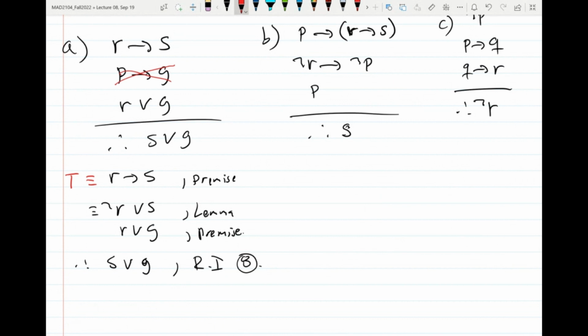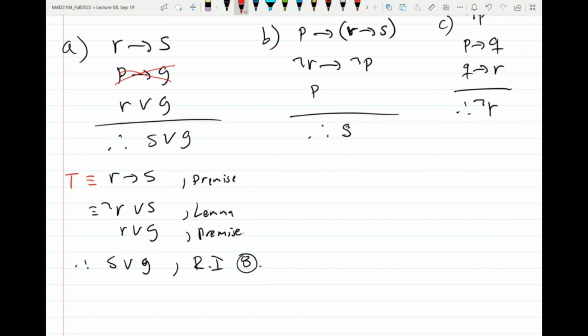So it doesn't mean that you have to use all your premises. It just means that if you want to prove this, you can only work with what's given to you and your knowledge from logic. Like we were not given this OR statement, but we could deduce it from here. That's fine. But you cannot make stuff up on your own. Like for example, you cannot tell me, oh, R is true. Well, I don't know that, because we're not told that, and there is no rule that would allow us to deduce immediately that R is true.